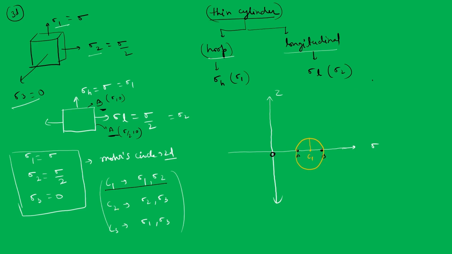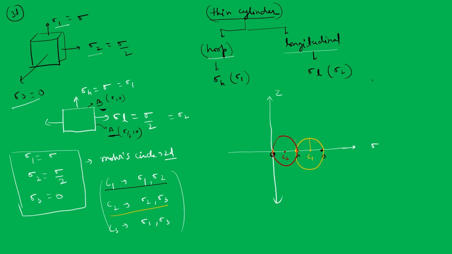Okay. So now if I want to represent my C2, I will show more things in this. But first draw the circle C2. Circle C2 is sigma 2 comma sigma 3. So sigma 2 is sigma by 2. So this point is my sigma by 2 and sigma 3. This point is my 0. That is sigma 3. Okay. So again, if I draw this, I will represent it by another color. So let's say I take the red one. So this is my center C2.